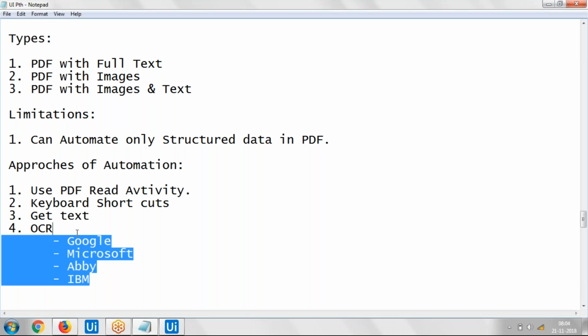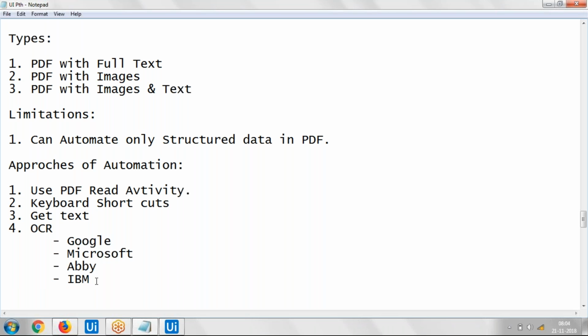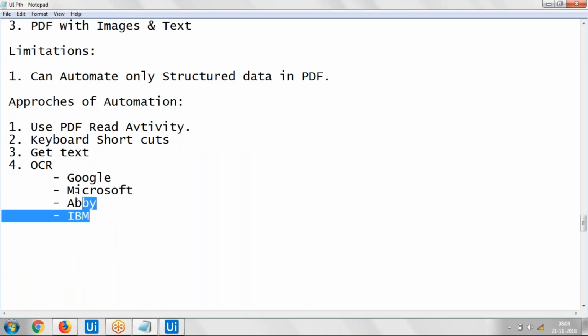All these organizations have supported UiPath for OCR related automation. They have developed software APIs, so that we can install those in UiPath and start automating OCR.